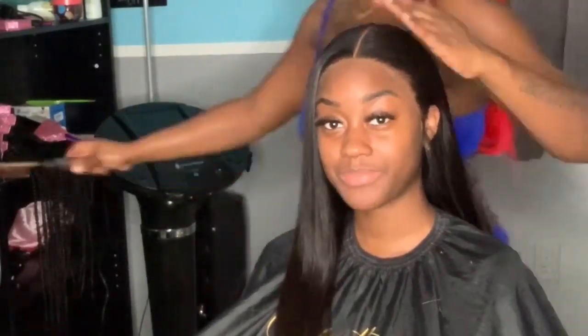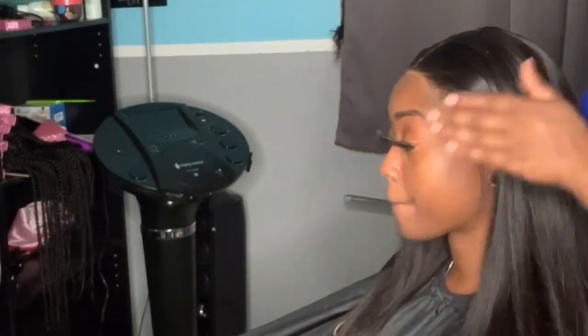This is one of my loyal clients as well. And she always likes the simplest look. She literally comes and gets a middle part every single time. Every single time. And it's always a frontal or a lace closure. I really wish I could show you the progress of where I came from. She was one of the very first clients years ago, maybe in 2015, and I installed a frontal on her, and it was so messed up.